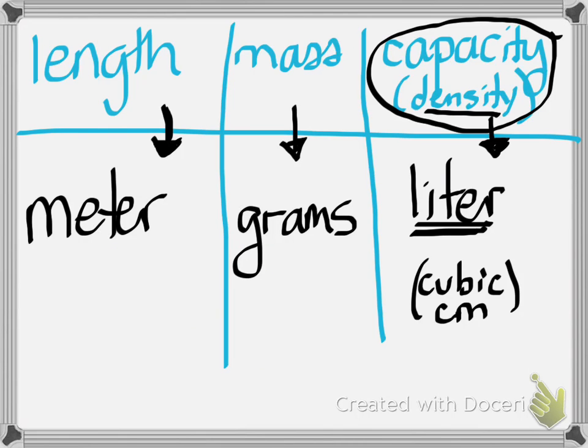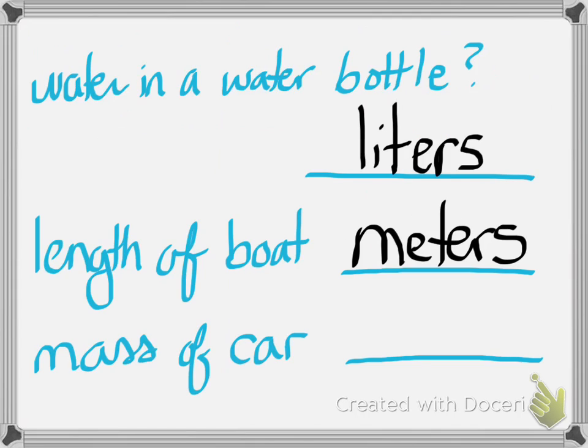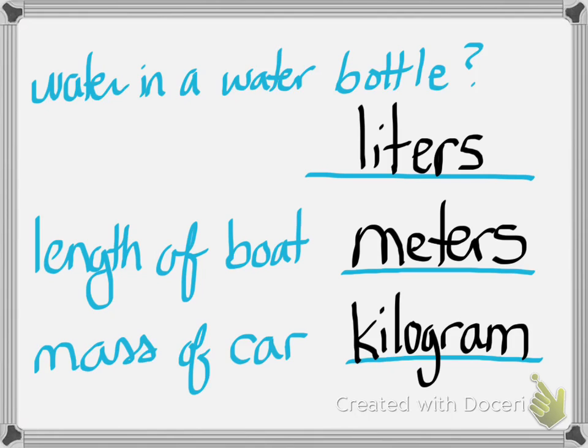and the mass of a car. Mass is in grams, but a gram is actually really small. Think of a sugar cube. I wouldn't want to measure the mass of a car in terms of sugar cubes, so I'm going to use kilograms, because kilo is the highest form of a gram. Okay, here's my unit, gram, and kilo is as heavy as I can measure. Think of it like pounds in our system. So the mass of a car I would think in terms of kilograms.